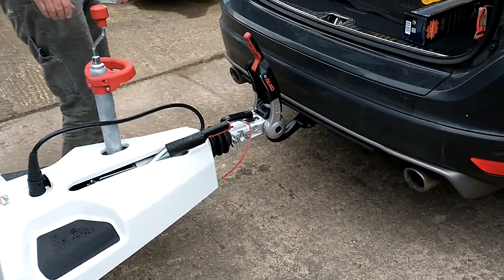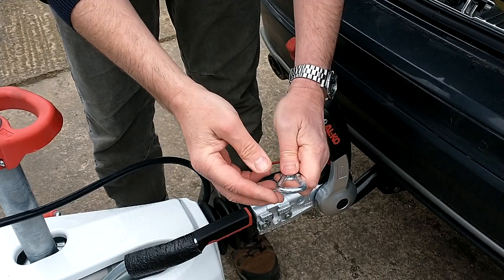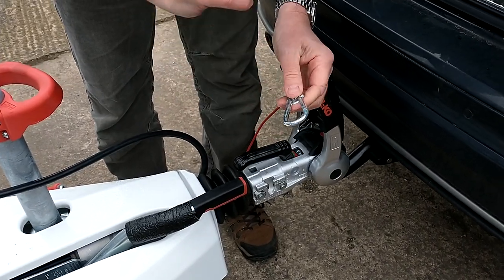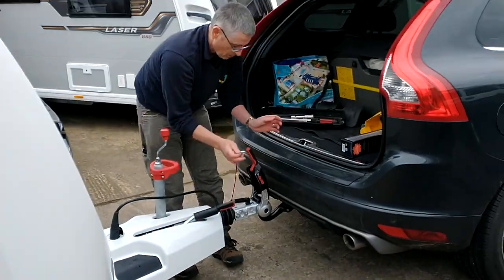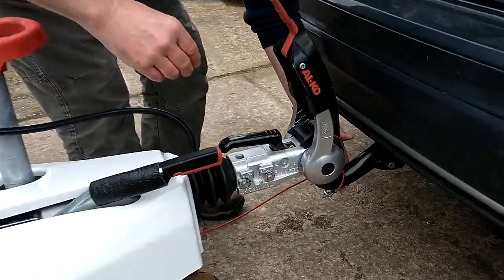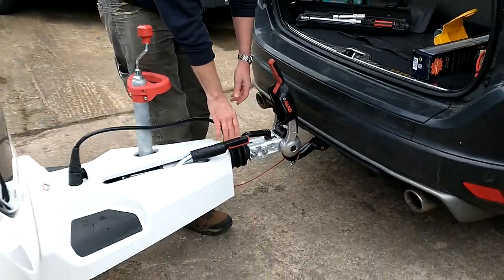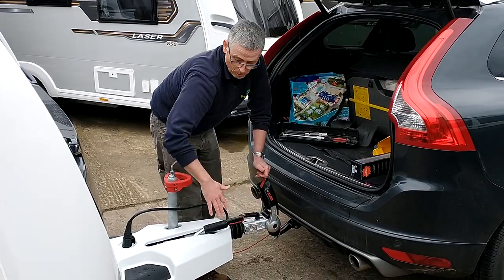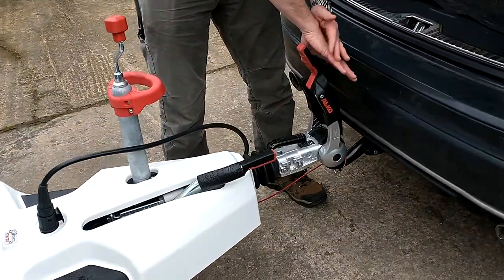Okay, so the next point is to attach the breakaway cable. Now, this is a carabiner type breakaway cable. It's on all of the very new vans. If you haven't got the carabiner type, if you've got the clip type, you must not attach it to any eyelet that is built into the car to accommodate a carabiner. What you will need to do in that case is hook it around and pull it tight. Now, it won't hurt doing that with a carabiner, but if you try and use the other clip directly onto the car, it won't have the strength to hold should your caravan break away. And as the name suggests, if your caravan does break away from the car, that breakaway cable will apply the handbrake for you.